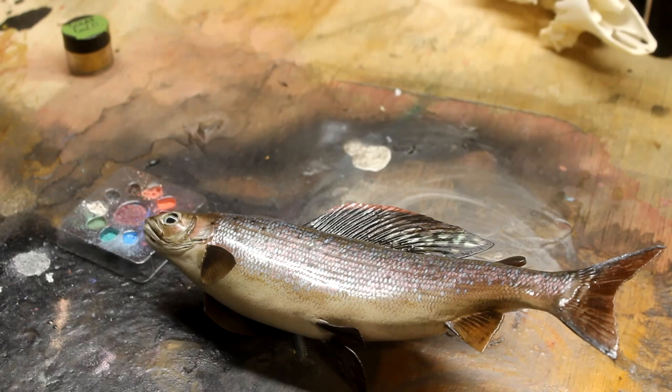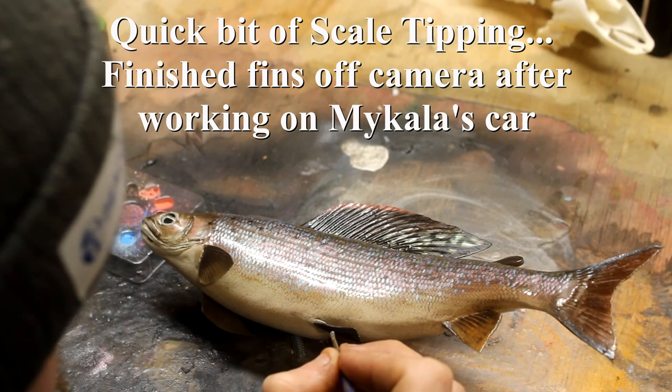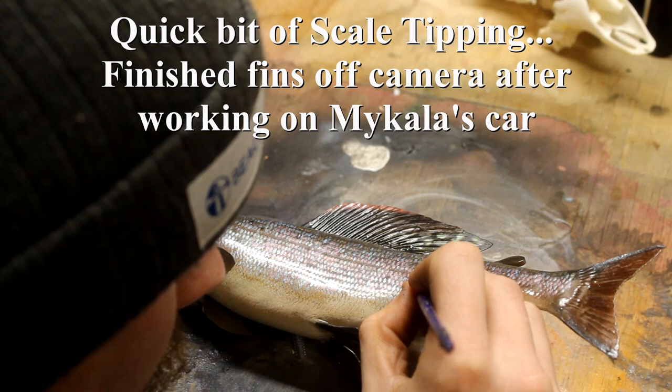Okay, now I got that white color. I'm just gonna go down as far as I see fit.